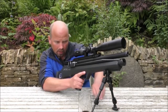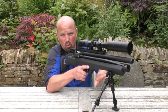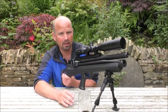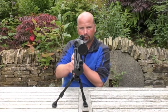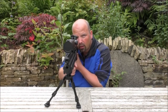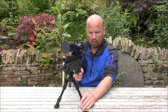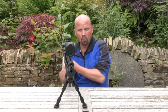So imagine if you're on a hill, you've got one leg out and one leg in. Your bipod actually has a spring on the top end of it which allows you to tilt the gun. So you don't have to have the bipod perfectly level, and that to me is an absolutely essential thing to have on a bipod. Even if you've only got one leg out, you can tilt your rifle to be perfectly straight up and down, and that's going to maximise the accuracy of your shot. But the beauty of this one is that with the feet planted, you can actually swivel left and right as well.